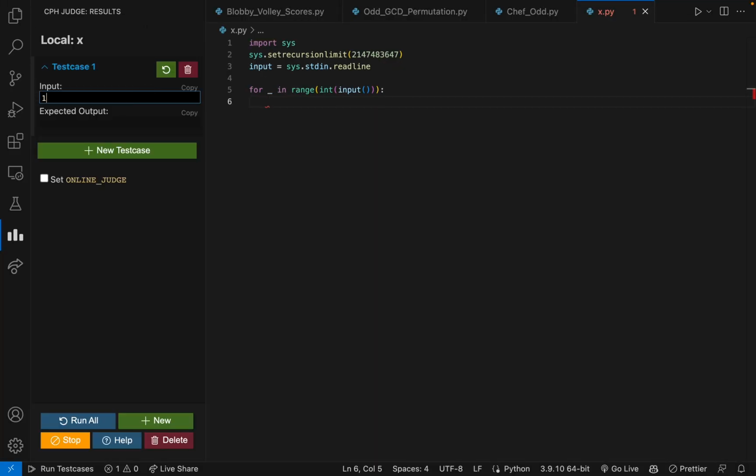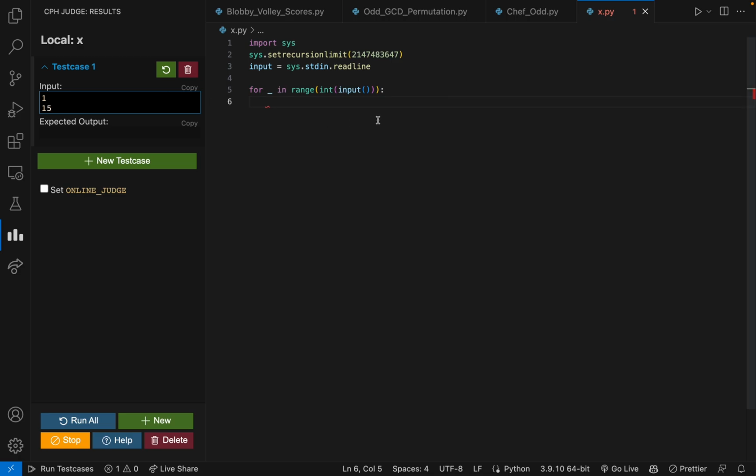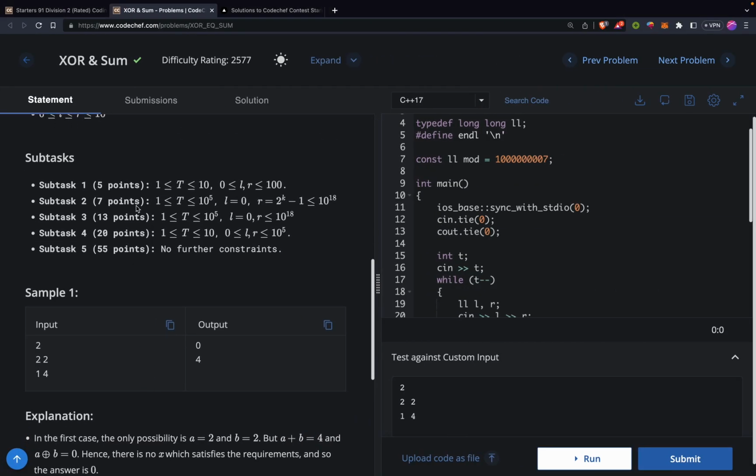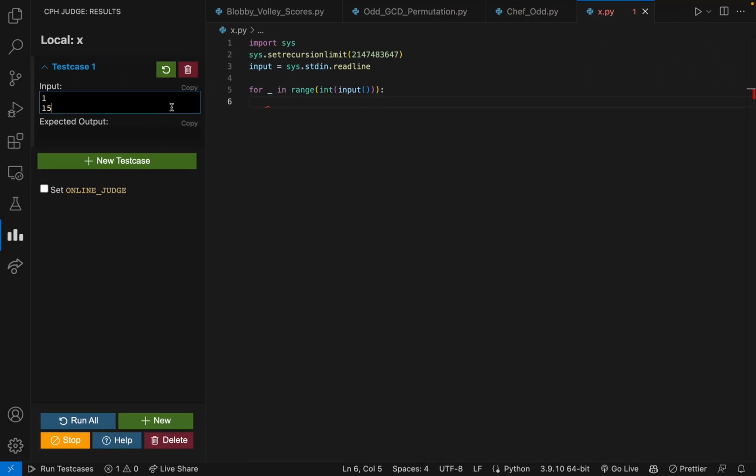Okay, so if we are given, let's say for this second test case, r is equal to 2 raised to power k minus 1. That means r has all the set bits, right? Like 15 or 31, numbers like that. So let's take it as input, and what I can do is make 2 for loops.